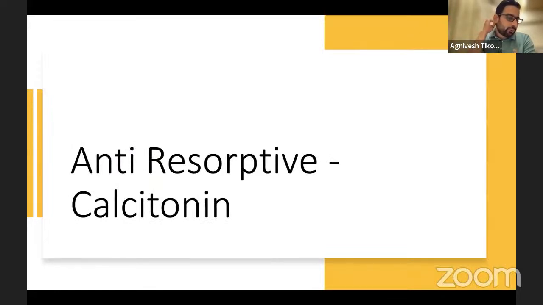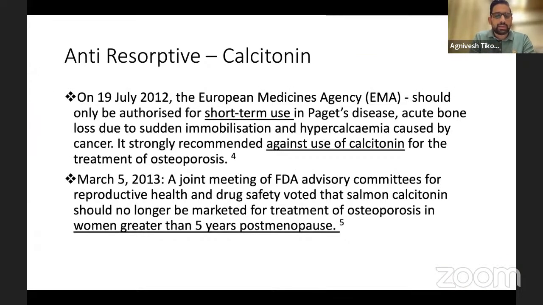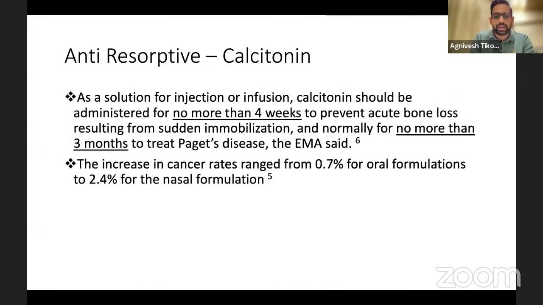The other drug which we use clinically is calcitonin. As salmon calcitonin we use it as a nasal spray. It's not a strong anti-resorptive. It has again specific indications. It is used to treat hypercalcemia because of metastasis. It is used to treat hypercalcemia because of recumbency, and these are the indications. Salmon calcitonin also has some mechanism via the morphine receptors to reduce the pain in acute fracture. So we sometimes use it for the same, but this medicine is not recommended as an anti-osteoporotic.